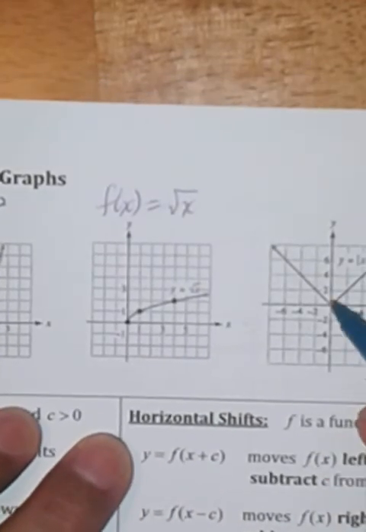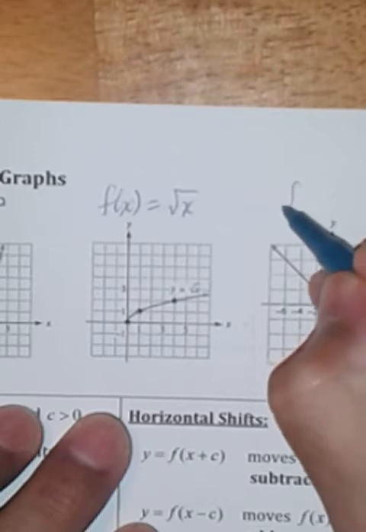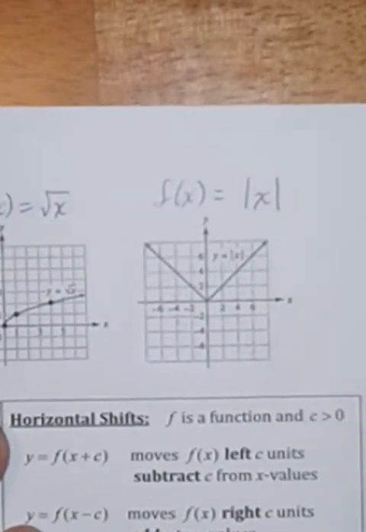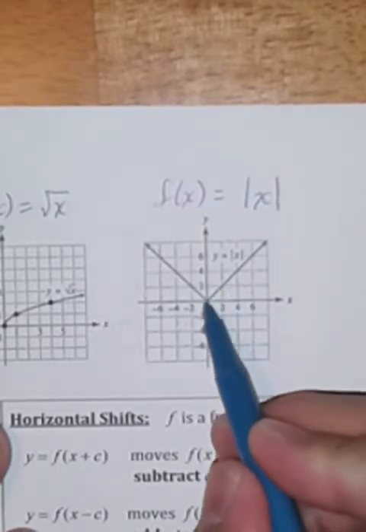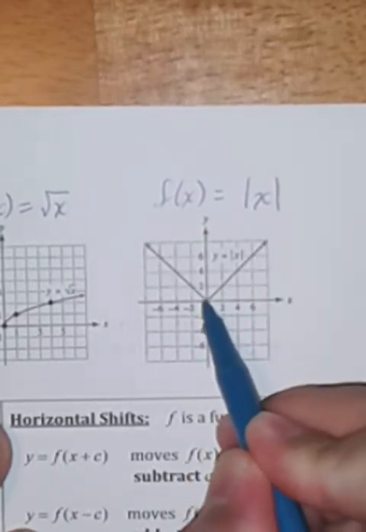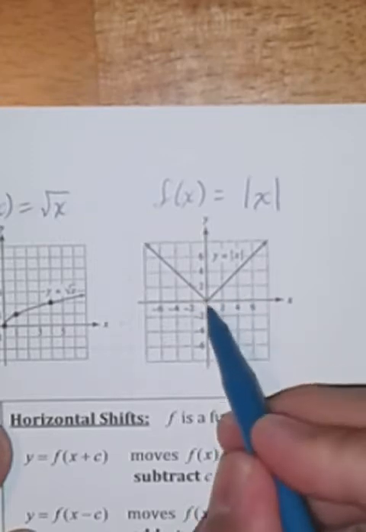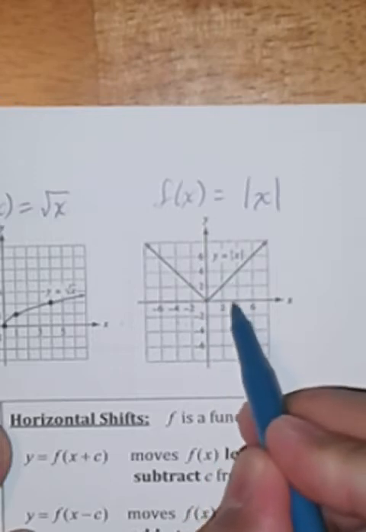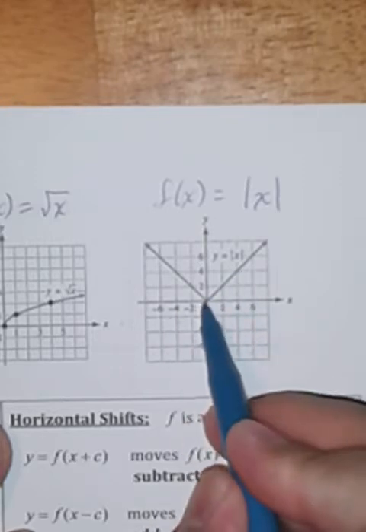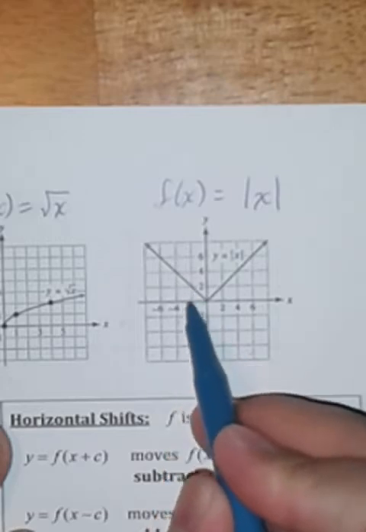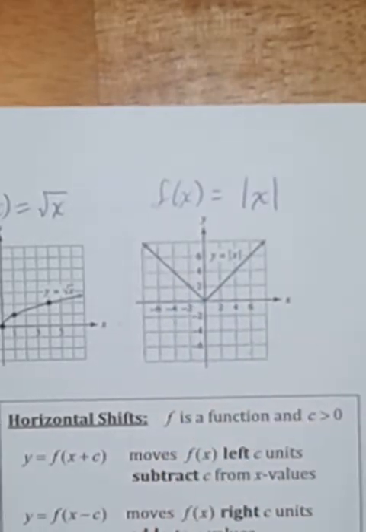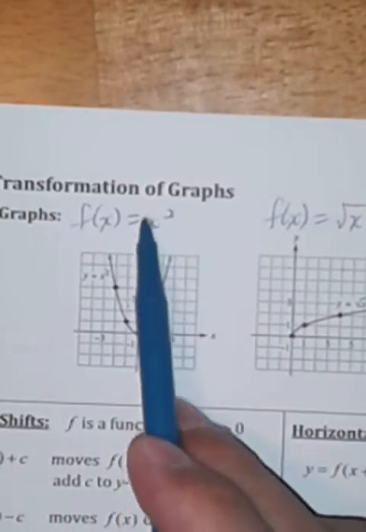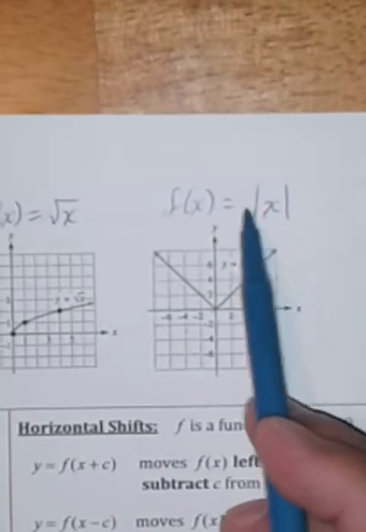All right. The last one is the absolute value function. F of x equals the absolute value of x. And this one, same thing, you have some reference points. This one does have a vertex, right there, at 0, 0. And then from there, notice I go 1 to the right, 1 up, 2 to the right, 2 up, 3 to the right, 3 up, 4 to the right, 4 up. And same thing left. 2 to the left, 2 up, 4 to the left, 4 up, 6 to the left, 6 up. Okay? Now, for each of these, a is 1. You remember the leading coefficient is 1 here, and 1 here.